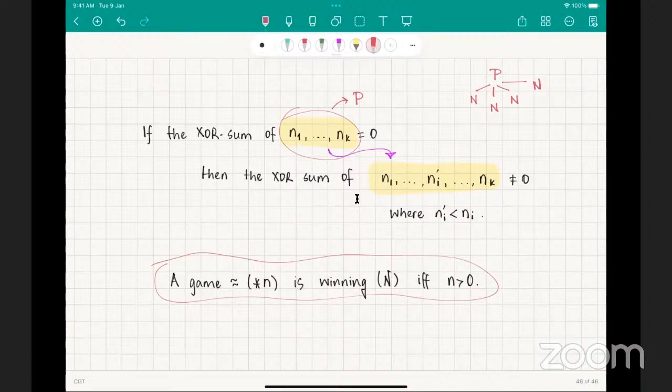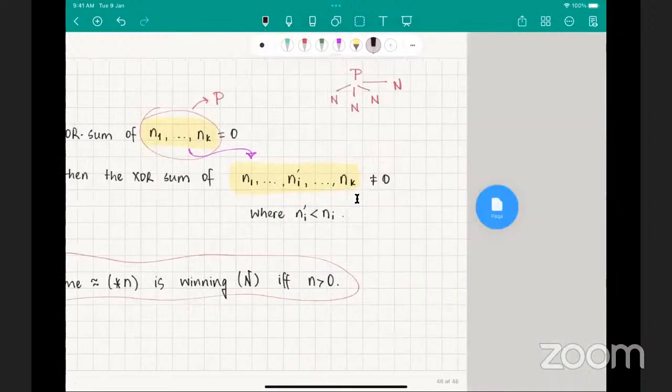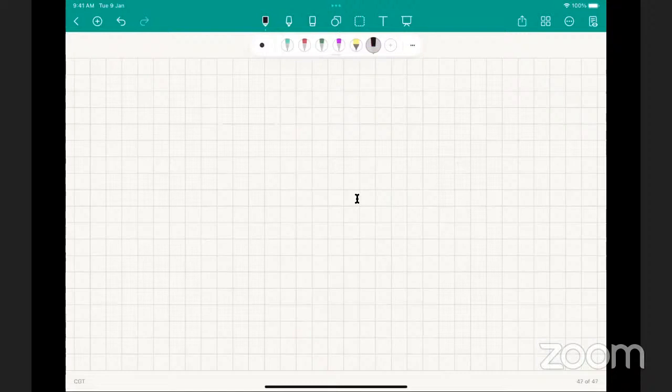In this case, I don't know if I have enough time to convince you about the label of the equivalence class, but let me at least convey the intuition to say that if the sum is non-zero, then it's not a P state. Let me prove that tinier claim, and then showing that the labeling itself is also accurate, that it reflects the mex as we wanted it to, is not particularly difficult. So let's think about what I want to show here.